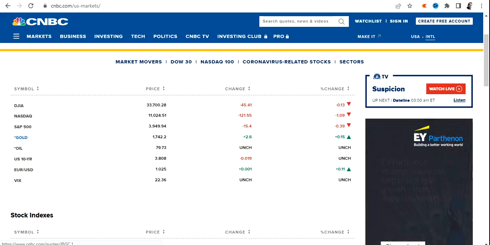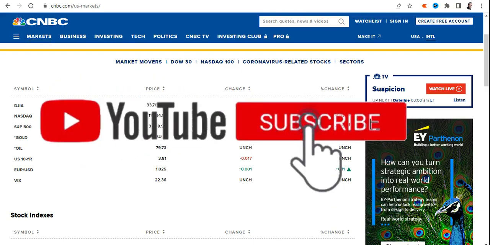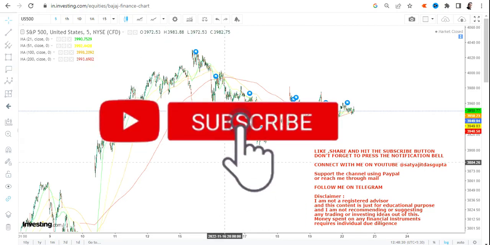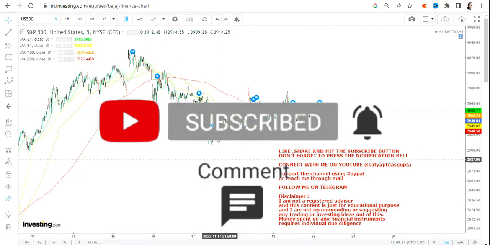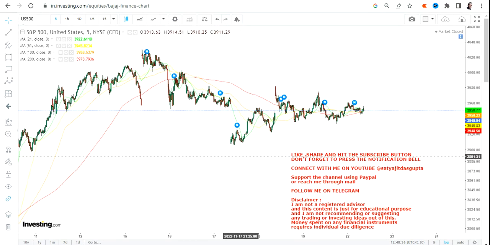The last trading session was not at all a good one, where the majority of the indices fell by nearly a quarter percent to more than 1%, as you can see in the Dow Jones, Nasdaq and S&P 500. And this is a continuous sign of fatigue that we have seen in the short term as far as US indices are concerned. Now with this thought, we are going to analyze the move of S&P, Nasdaq and Dow Jones, and let's start analyzing the moves and let us see what will happen in today's market.